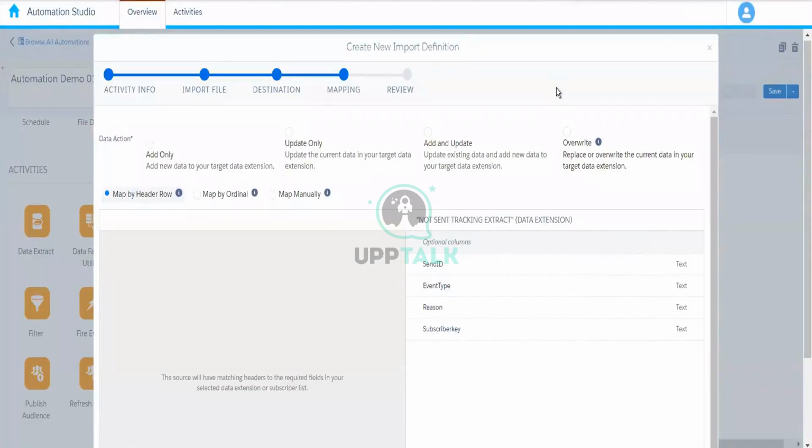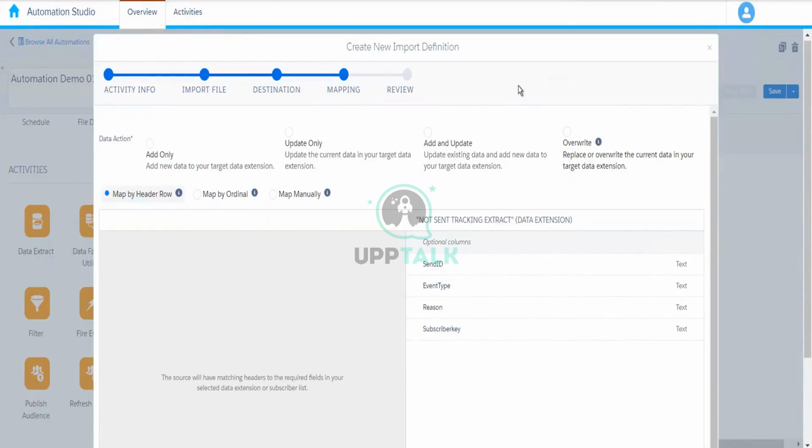Let's say today that the person has given the information to that camp, right? And again today that person has come and then given the information again. In that case, if you'll go with the add only option, then it will keep adding the same person information again and again. We don't want to do that.